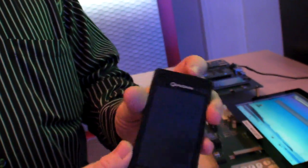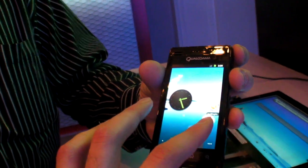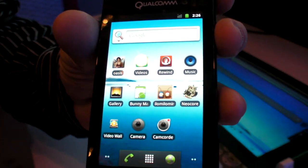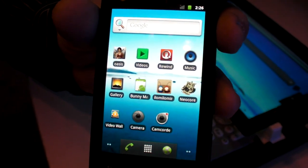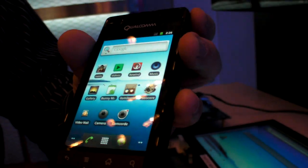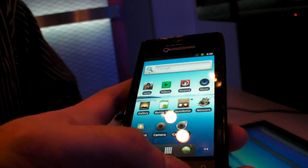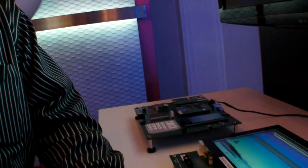And if you just want to work on software, there's this — our modem development platform, available from bsquared.com. It is Qualcomm-built, and the software is standard Linux Android. The price is $1,350. It's a fully closed-up unit, built in San Diego, which doesn't help the cost. So the Dragonboard is $300 without accessories and $500 with everything.